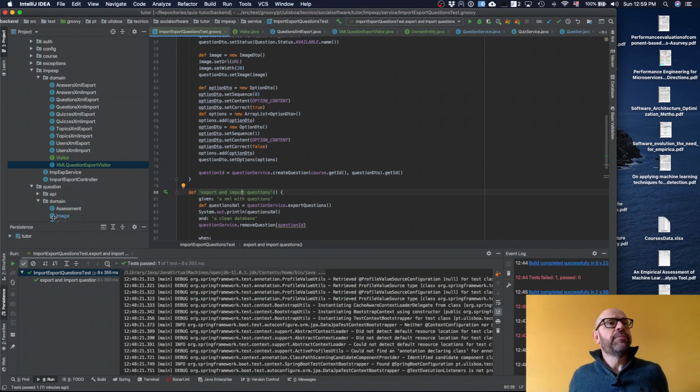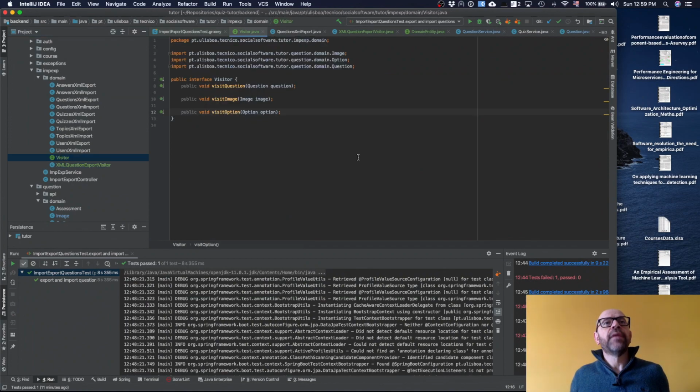And what I've done, basically, is I declared a visitor here as an interface. I declare three methods in the interface, and only for what I'm going to do now. I'm just worrying about the export of the question, so I didn't add any more methods there.